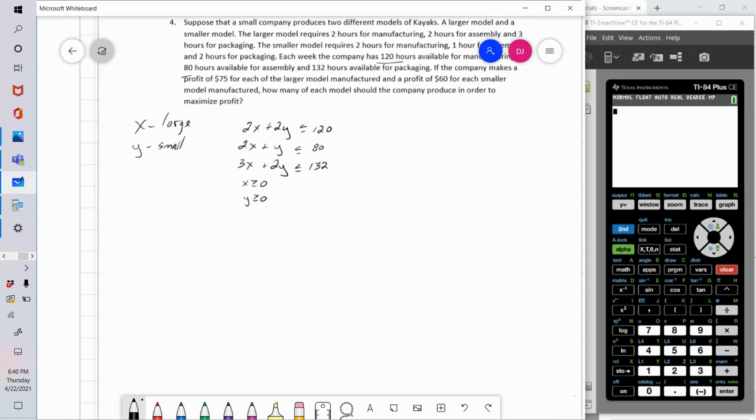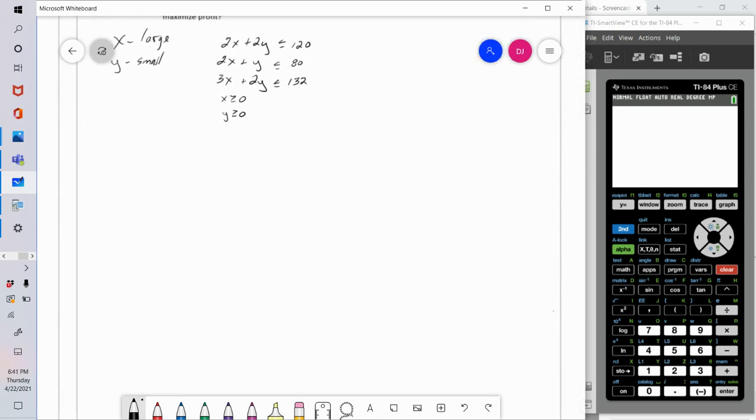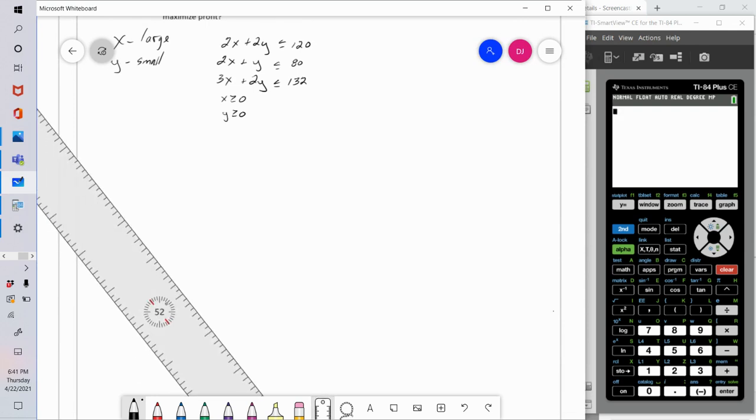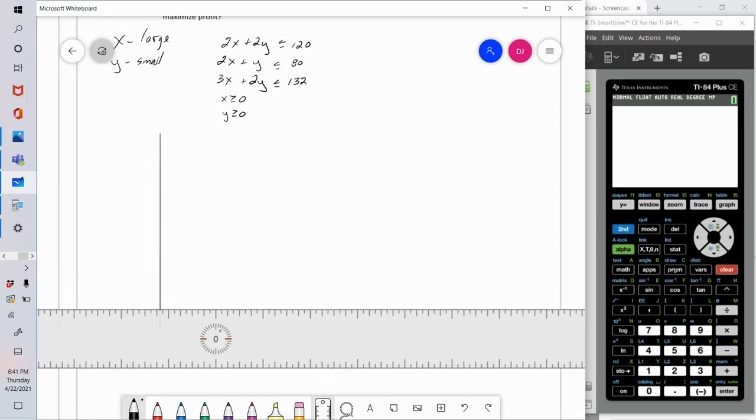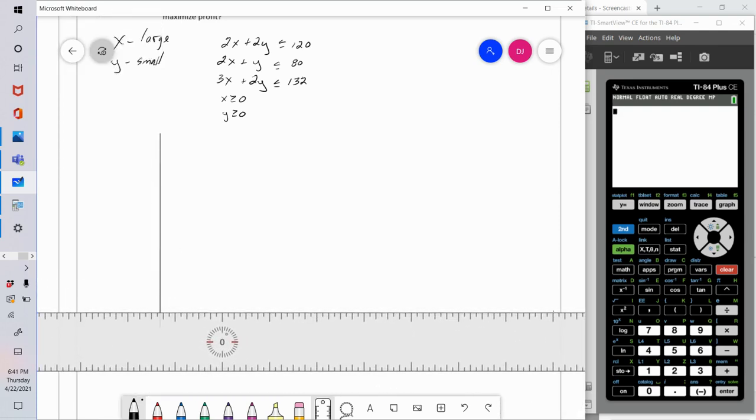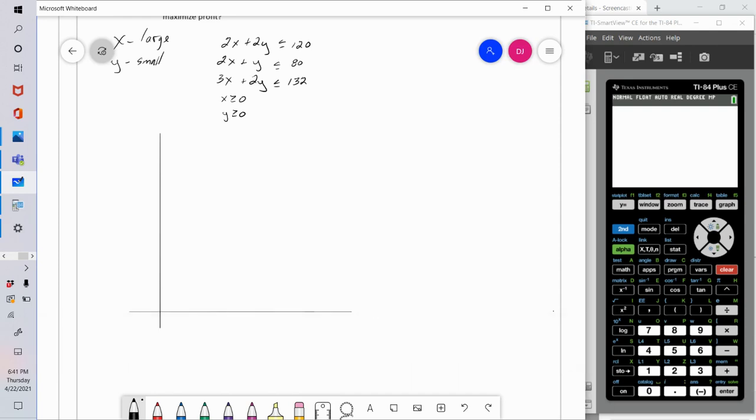So what that means is, since X and Y both need to be bigger than or equal to 0, recall that I only need the first quadrant. Because X and Y must both be bigger than 0, I know they're going to go to the right of the y-axis and above the x-axis, and that takes care of those two constraints.